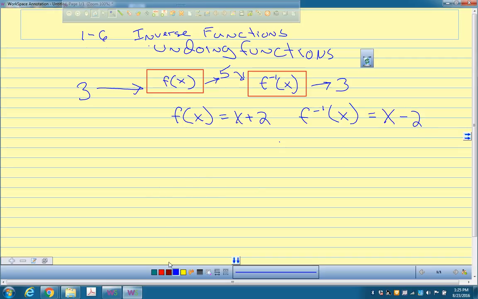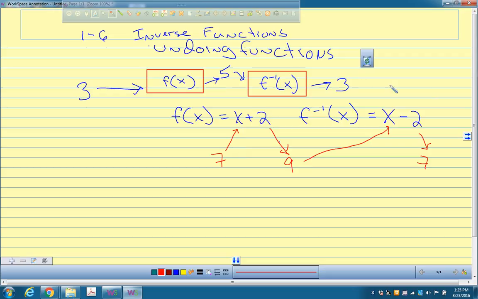And you can check to see if that works by taking a number and plugging it in. Let's take 7 for instance. If I take 7 and plug it in here, I get out what? 12, very good. No, 9. Okay. And if I take 9 and plug it in here, I get out 7. So what I put in here, I get out something, and I take that something, I plug it in here, I get out that. And if it's truly an inverse, the machine works in both directions.